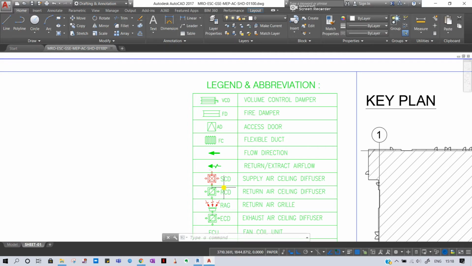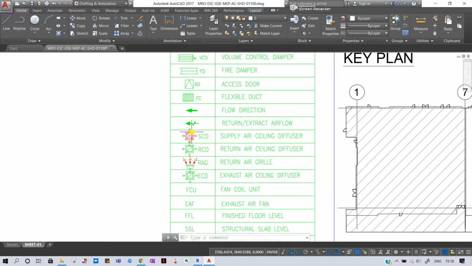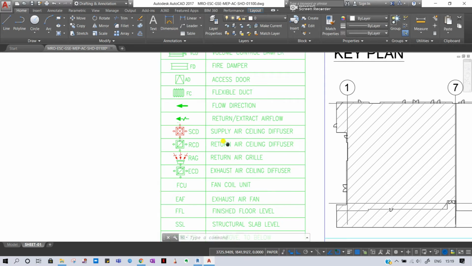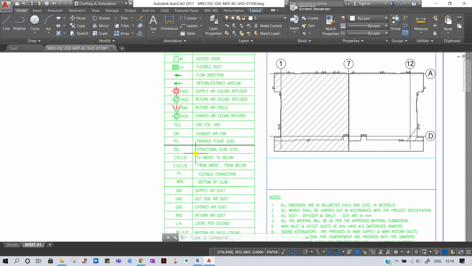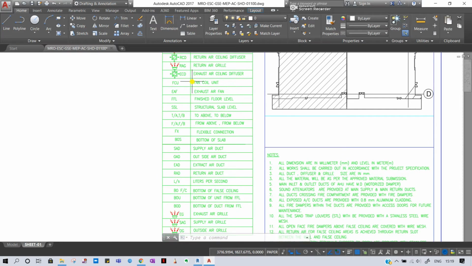FC means flexible duct, and they've even given a small picture for that for the easiness of our understanding. Before getting started, the basic things we need to know are what all things are inside this floor plan, what they've designed, and what we need to draw. From that information, we will be providing in the REVIT file so that we can draw the things.